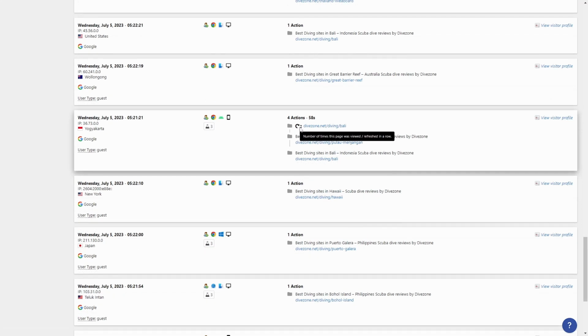Further down, we can see this number 2 in the circle, and this means the visitor for some reason has reloaded the same page twice. Perhaps it didn't load properly the first time around, or they were trying to update what was on the screen. If you get this a lot, like for every particular visit, you might want to check out your tracking code implementation, because you should only really have 1 action per page view. Here they've had 2 for this particular page.